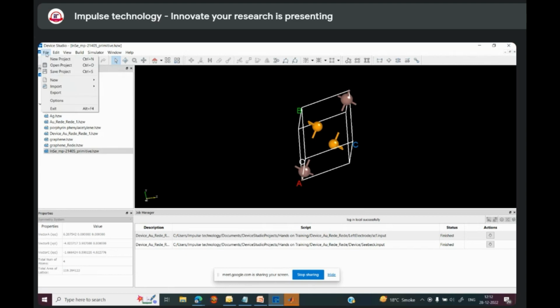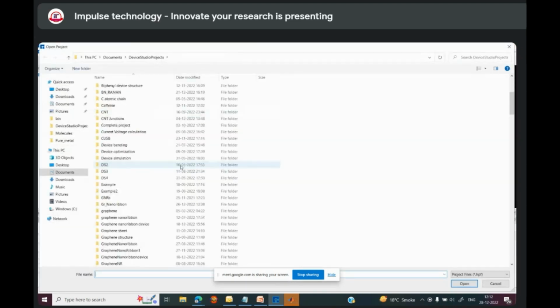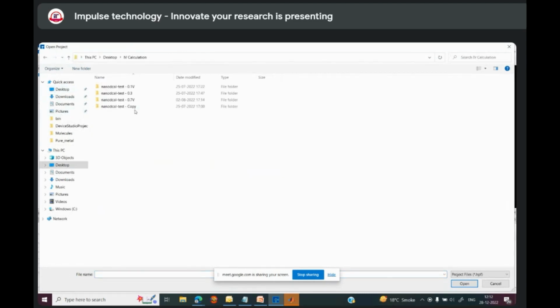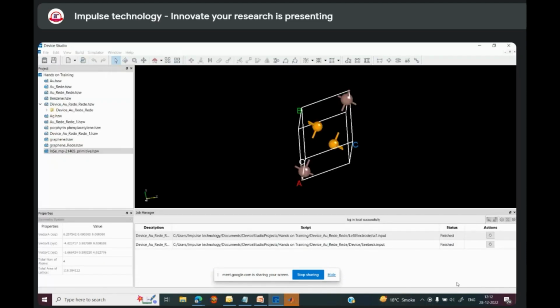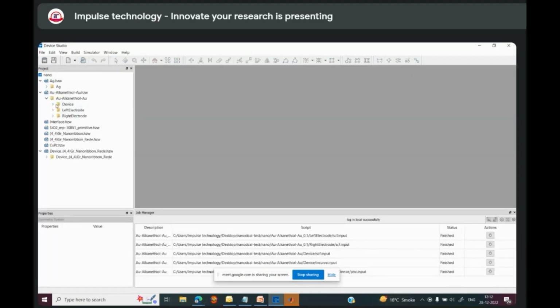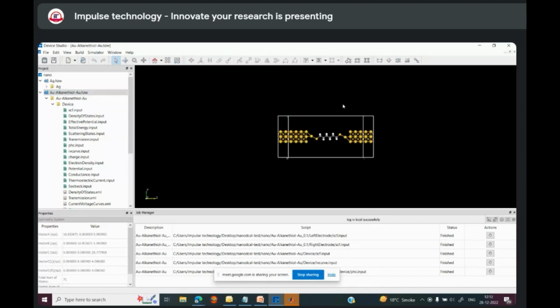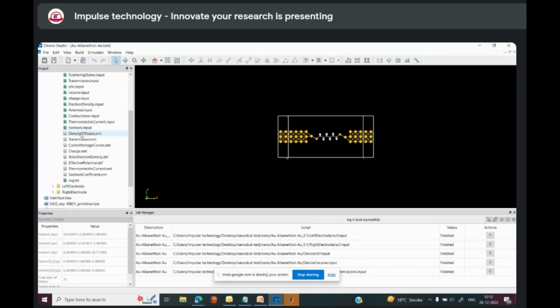And if you want to show the device property, I have created a project earlier. You can see this is the two probe device structure, and this is the property that I have calculated, and this is the density of state.